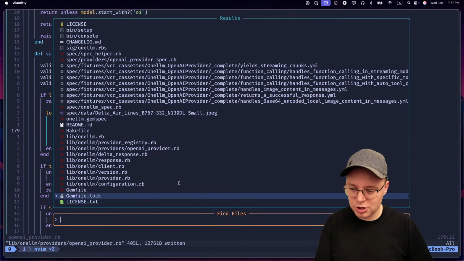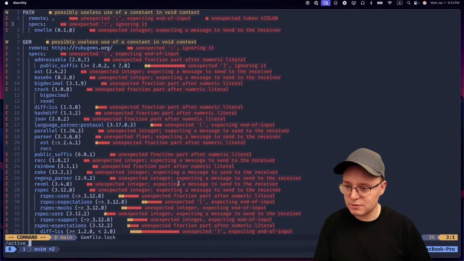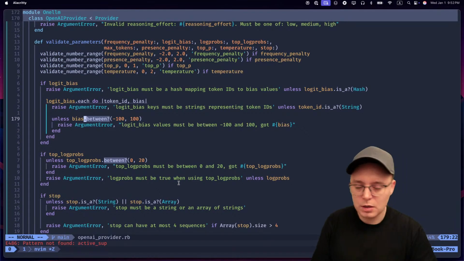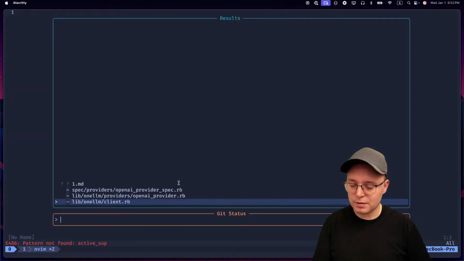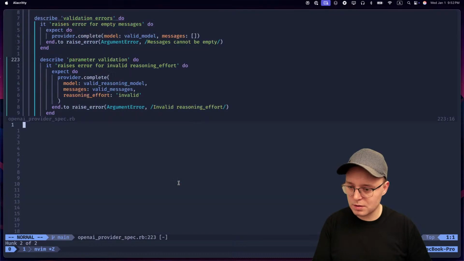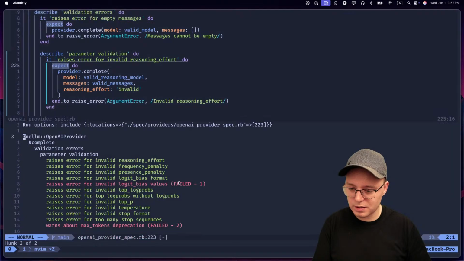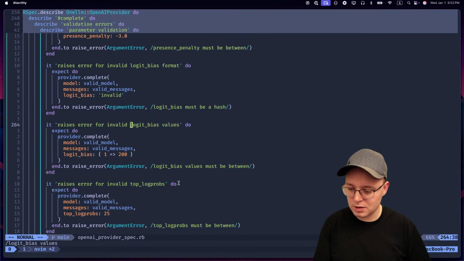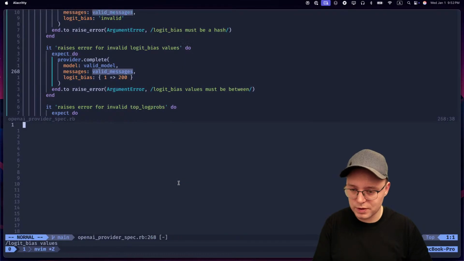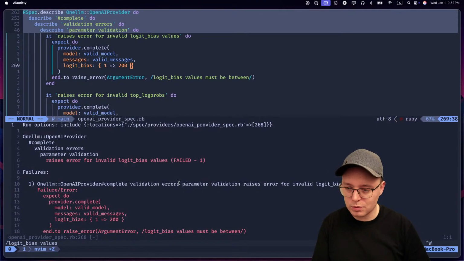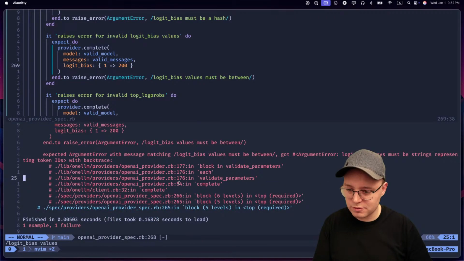Okay, one thing that I want to check, maybe it's because active super, no, it's not here. Okay, good. So what the hell is our error then? Let me run it again. Here, our error is failed legit bias failures, right? Let me find this test case here, legit bias values. So this one fails, right? And it must be between. And we're getting an error of something different.